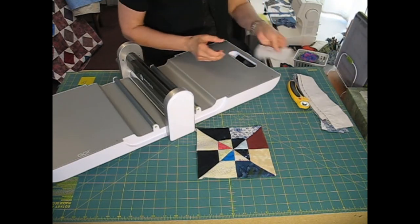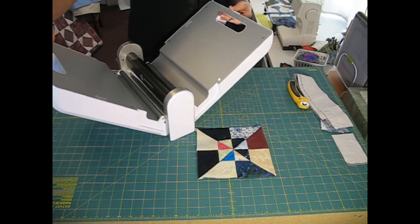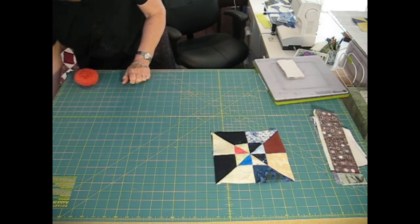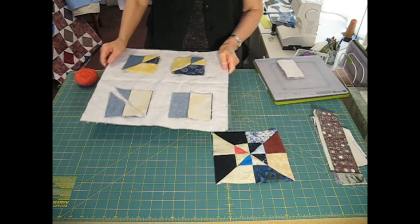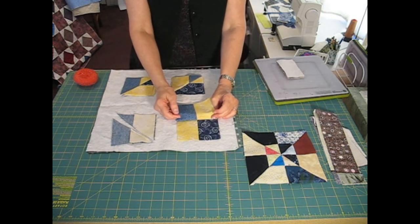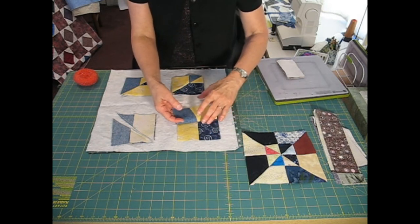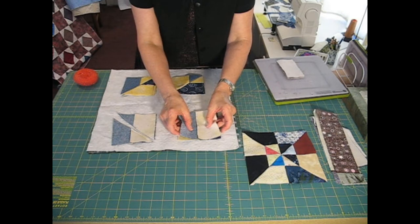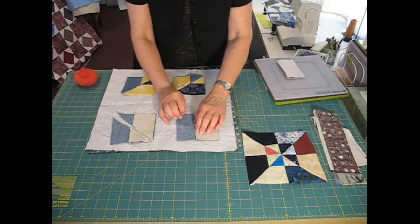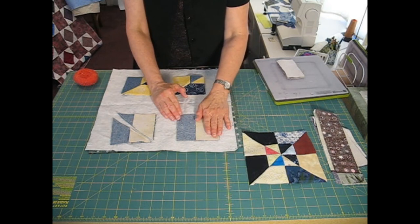I've just fallen in love with cutting, stitching, and cutting again. Now I'm going to put my cutter aside. I have my 4½ inch squares that I've cut with my AccuQuilt Go cutter and I always put these down exactly the same way before I cut. So I have the light on the left — it's easy to remember to always do it the same way so that the light is on the left.